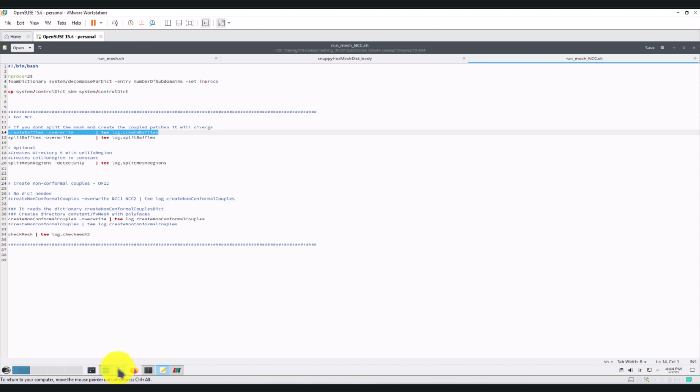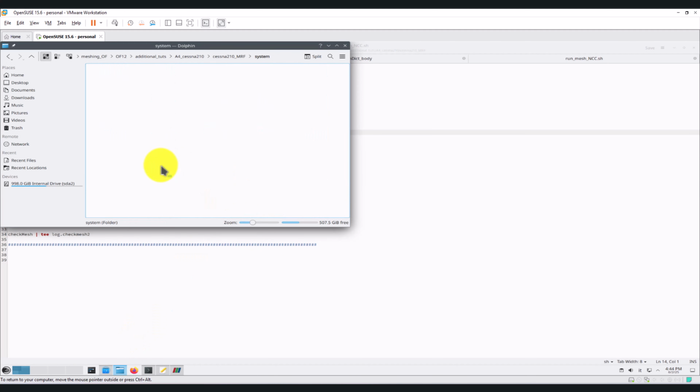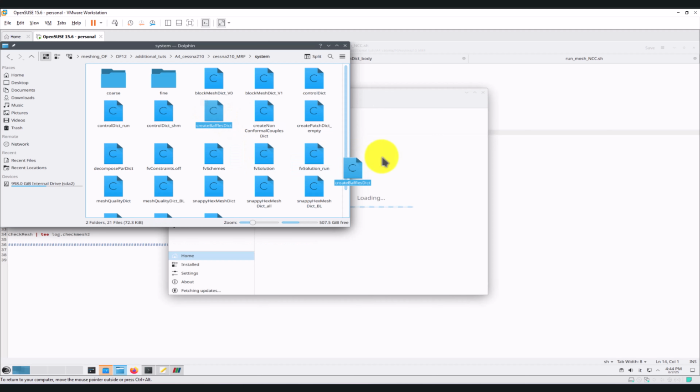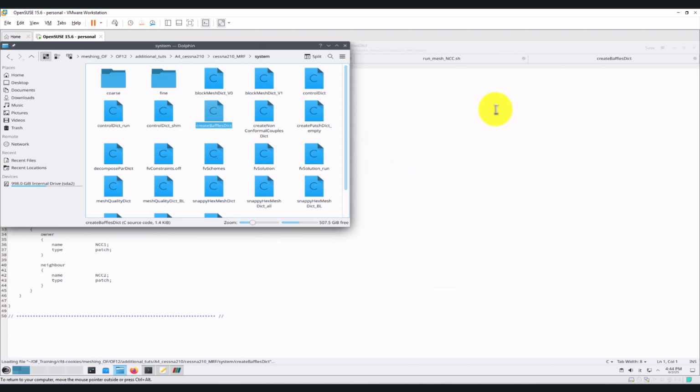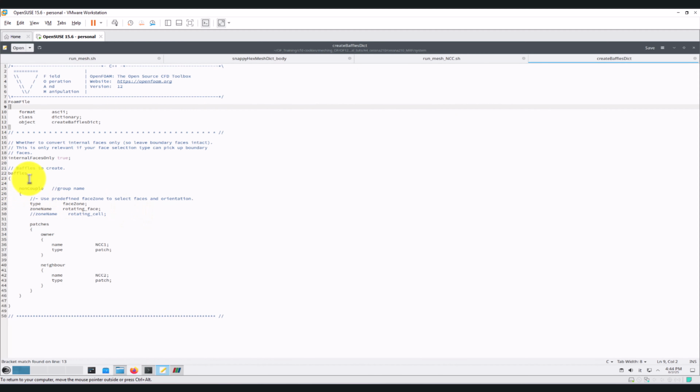So let me go and create buffers. It will read a dictionary, so let me open that dictionary. Basically, look at that, what we're doing is creating from a single patch or zone, in this case a phase zone, two phases.